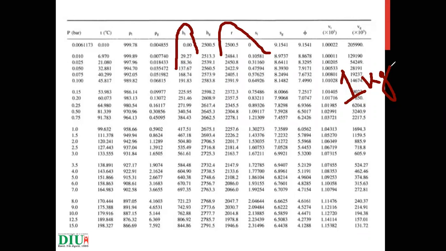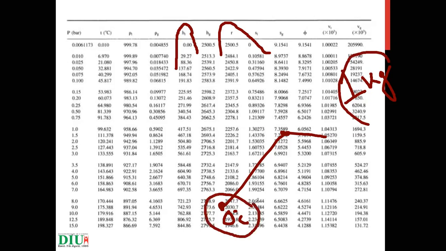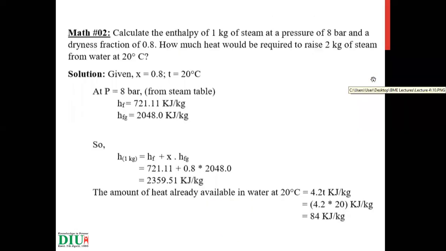Next, we said that the sensible heat starts from 0 degree Celsius water. So whatever sensible heat is given in this diagram is from 0 degree Celsius. If you give heat from 0 degree Celsius, that is written here in this steam table. So remember these two: one is 1 kg, the mass, and another is that the sensible heat starts from 0 degree Celsius. These are the two assumptions we need to take to move forward. Let's go to the example and finally discuss that.